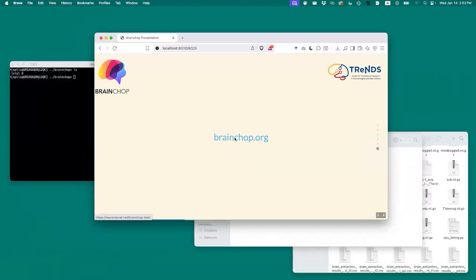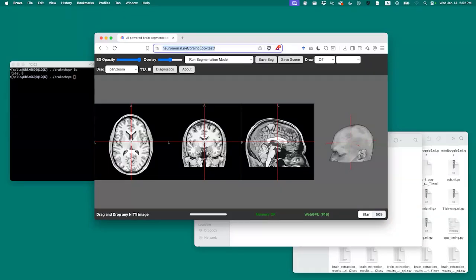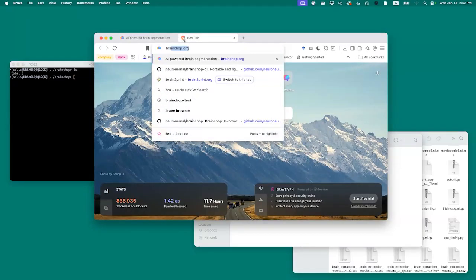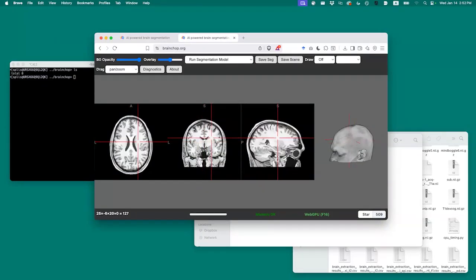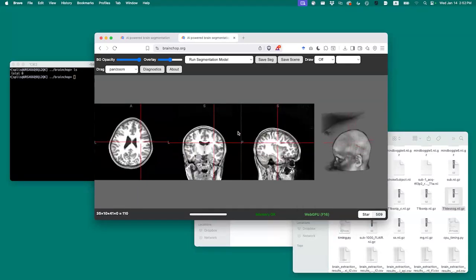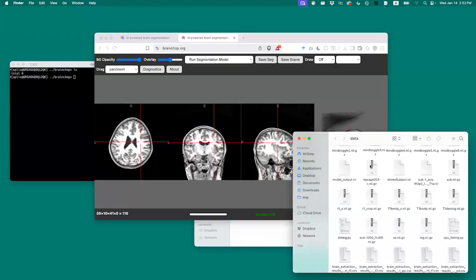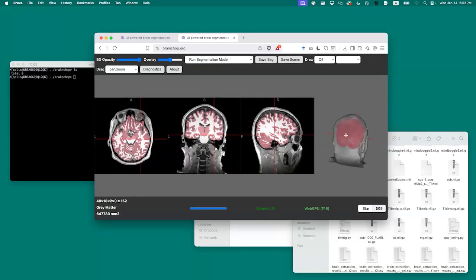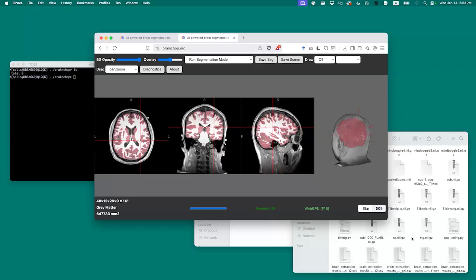Let's do some demos. This is an experimental version that I was rushing to prepare for this presentation. The actual Brainchop is right here. So you open it up, you have an example. If you have your MRI, you can just drag and drop. NIfTI files work, MGZ will work, and many other formats. But drag and drop, and you have your file. You can quickly get, say, tissue segmentation, or even when the quality is not the best. This is running in real time on my laptop.